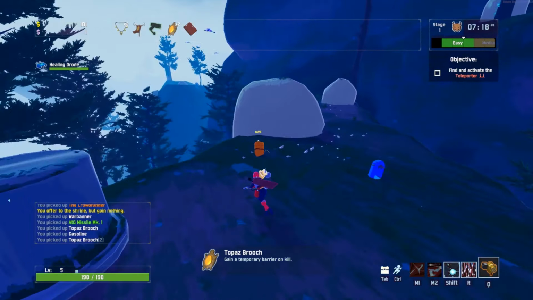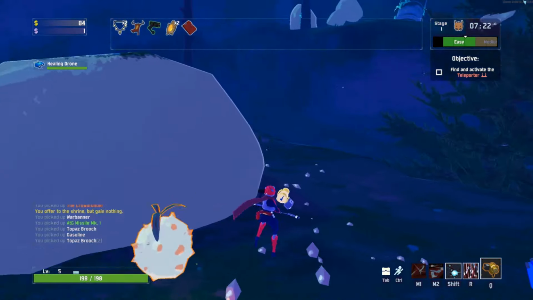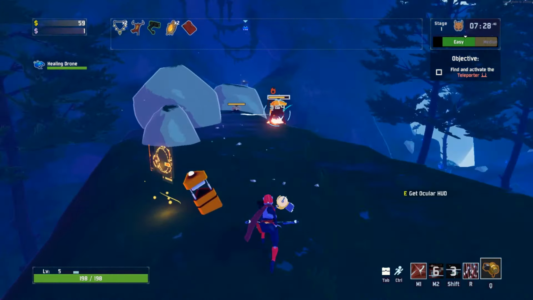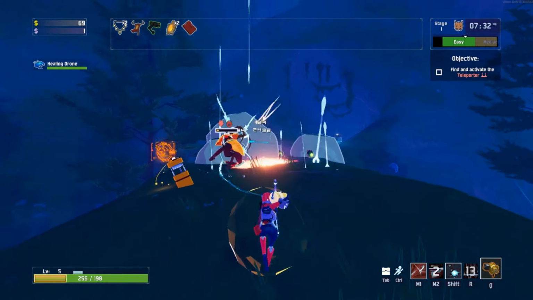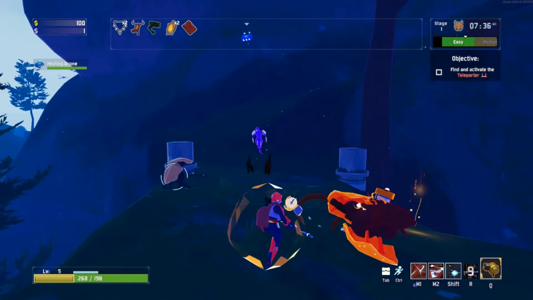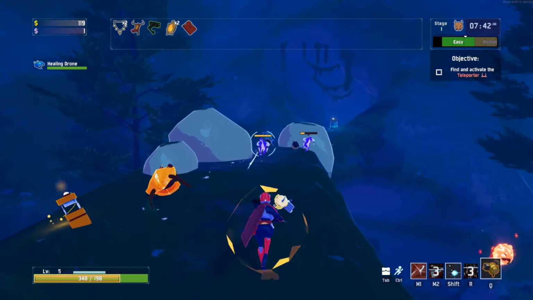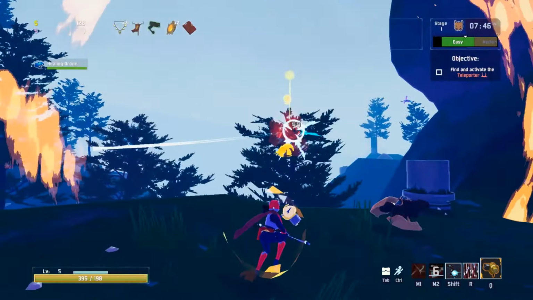Alright, let's see what it's got for me. Not feeling it. Not feeling the instant heals. 100% critical strike rating, though. I do like that item. I do like the ocular HUD, but I think I'm gonna stick with this weird new gun that I'm extremely hesitant to use. I really don't want to shoot my gold away, but we'll stick with that. Against my better judgment.